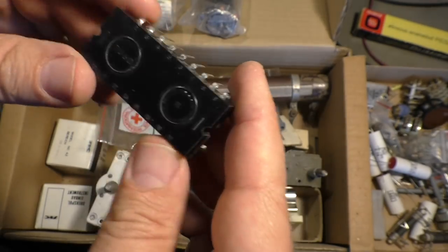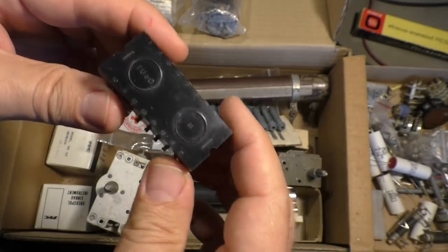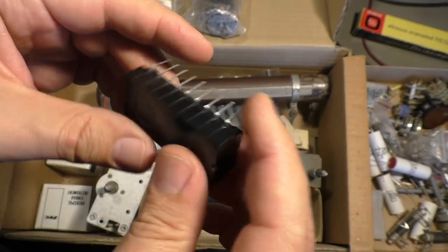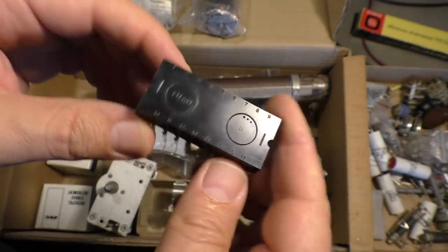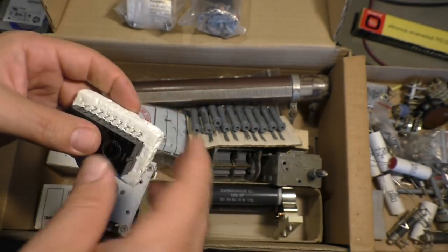I have no idea what it is. There is nothing on the internet because that's from a time where the internet wasn't there. If someone knows what it is, please write it in the comments.